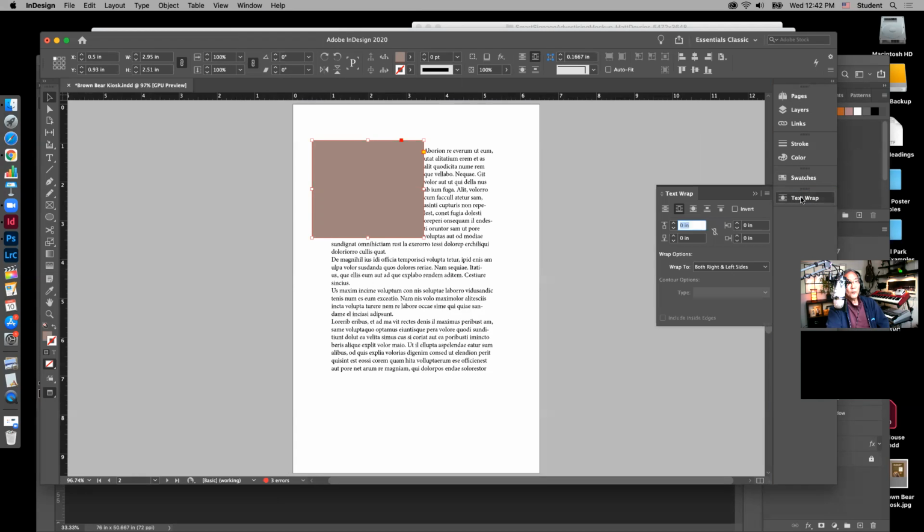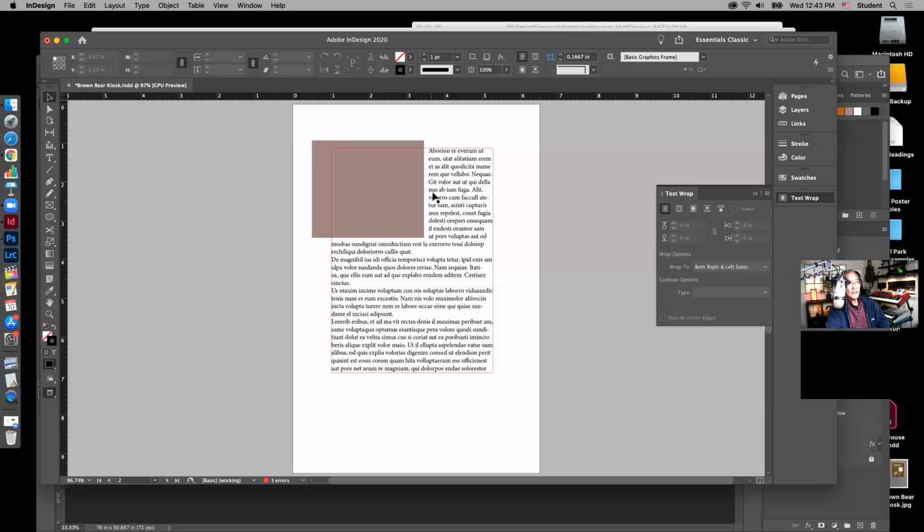Now, open it up, and you can see these things right here. The distance from the top to the photo, the distance from the bottom to the photo, distance from the side to the photo, and so forth. Right side, left side. Now we want more distance on the right side of this photo. So that would be this field right here. And if I click up, watch what happens to the text as I increase the distance. You see how it moves away from the right side of that box more?